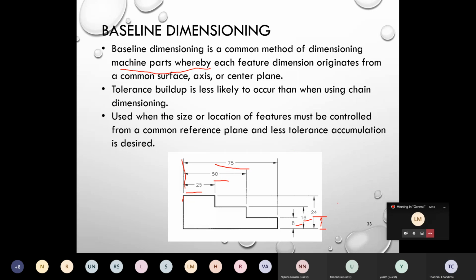In this method, your tolerance buildup is less compared to chain dimension. Because you have 25 here, you might get 25.2 here. Since you define from this surface, you might get 50.2 here.